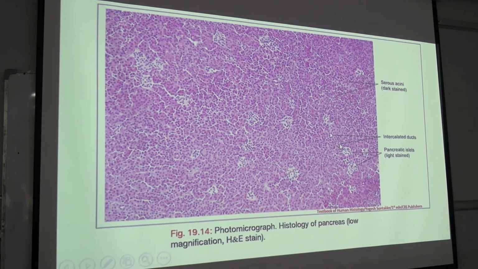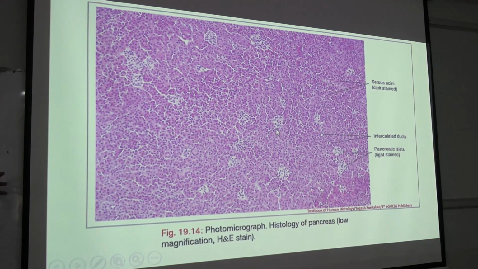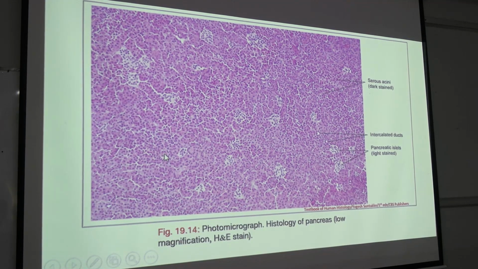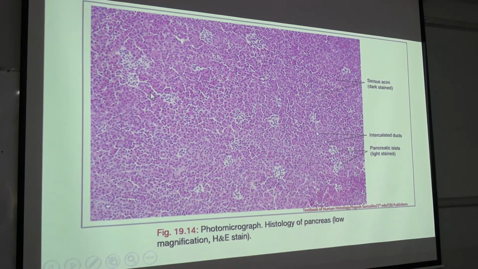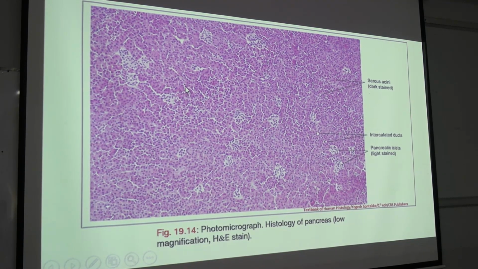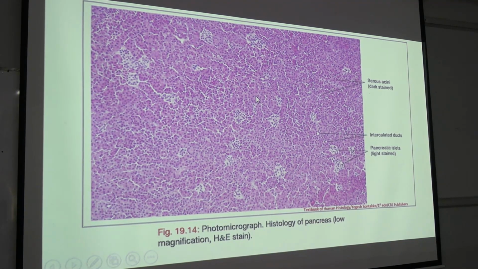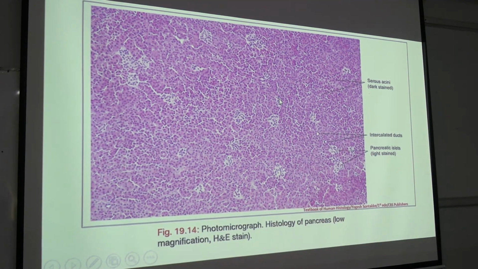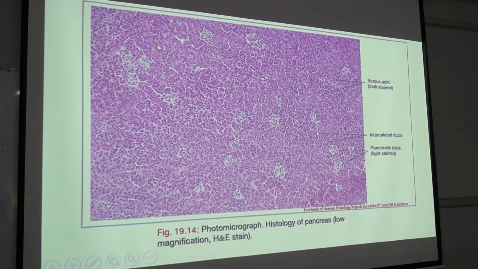And then you might find some small ducts, intercalated ducts like this, or bigger caliber ducts like lobular ducts or main ducts like this. This is another small duct which you can see here, the circular one with the lumen inside. And these white tissues you are seeing here are the septa, which separate the entire pancreatic tissue into small districts that we call lobules. So these pale areas are islets of Langerhans, and this whole thing is the exocrine part of the pancreas, right?